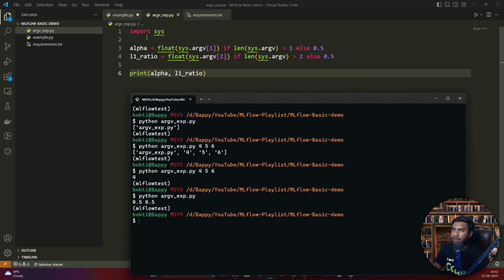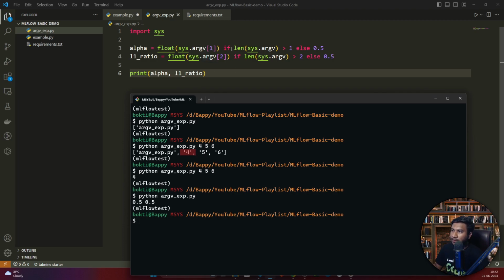And what is happening is, first of all, I'm checking whether the user has given any argument or not. If it is given any argument, the first item in the list would be this file itself, but I don't want the file. I want only the number. That's why I'm calling the first index. First index means it will give you the number.